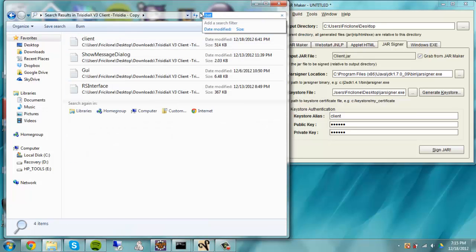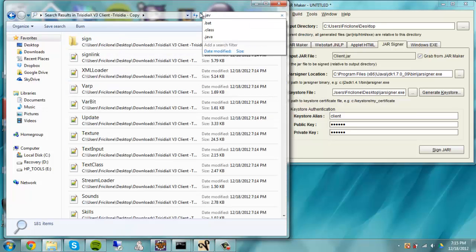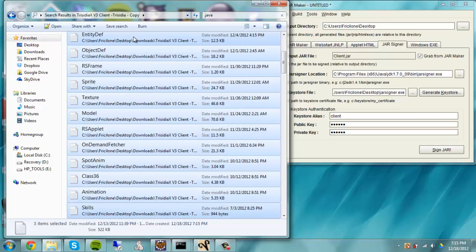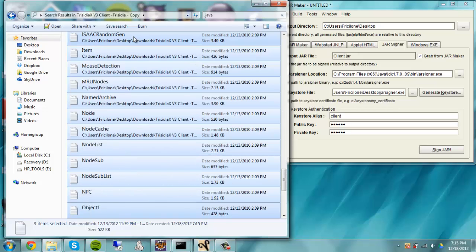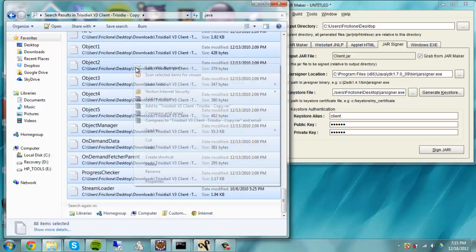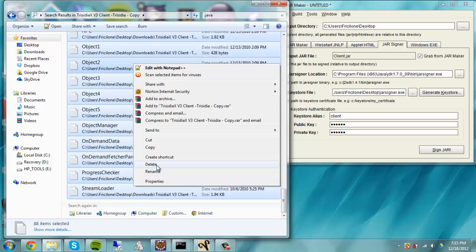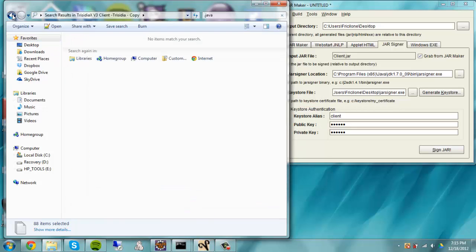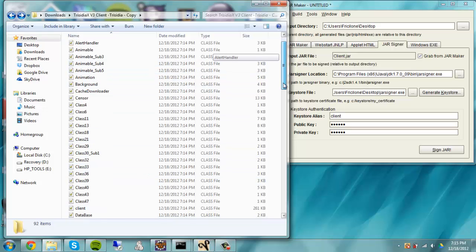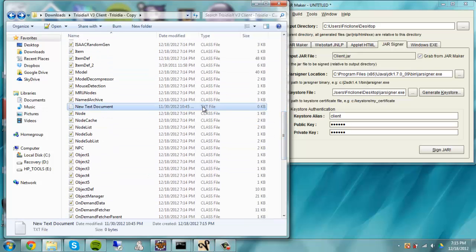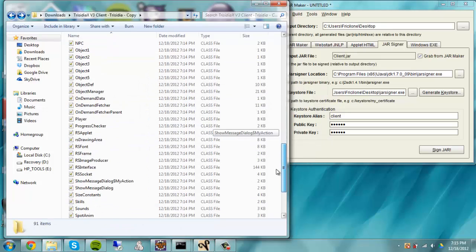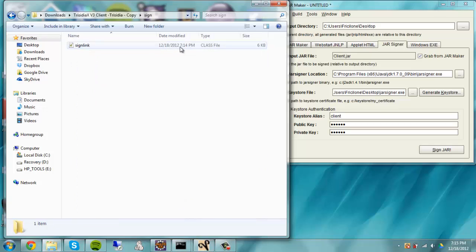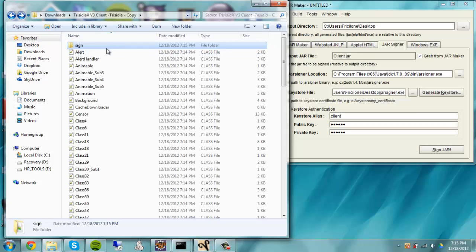Then you're going to want to search .java, and this is all your Java files. Select all of those, and make sure you're not deleting any class files, because if you do, your server's going to be messed up. The other client's not even going to load. So delete all the Java files, and now it should all be just .class, except for this, which you don't need. It should all be .class now, and this is what actually makes your client run. Make sure that's there too, in the folder also.